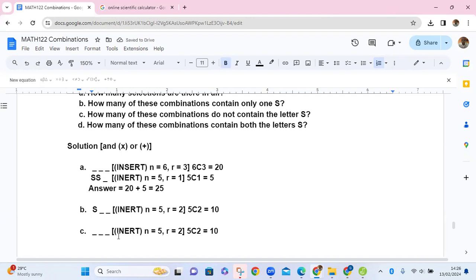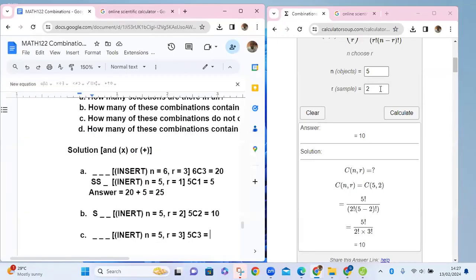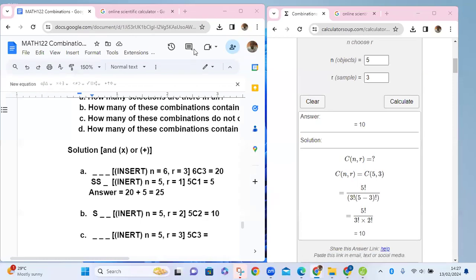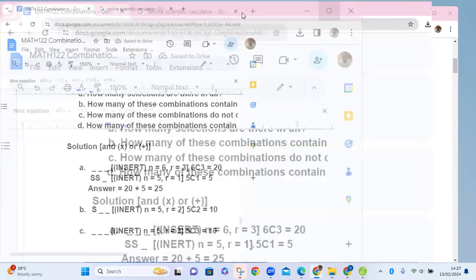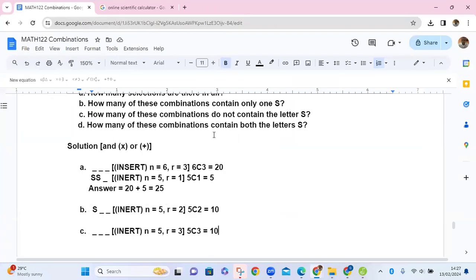Okay, so right now you've got a set of 5 distinct letters, and you need 3 from that 5. You are randomly selecting 3 from that 5, for example, ERT, TNI. So it's 5C3. And let's see how much this gives us. 5C3 is also 10.